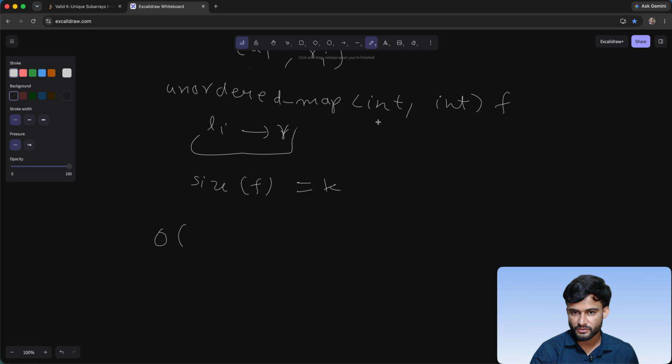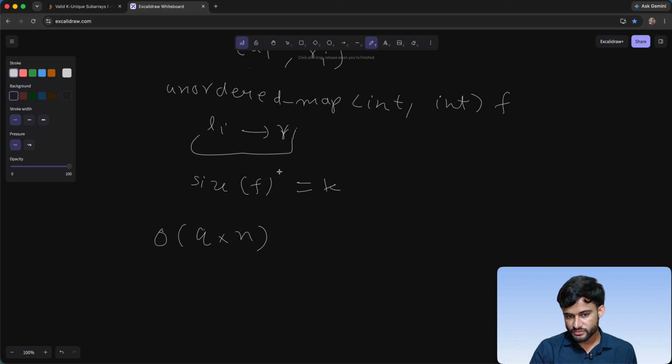Time complexity is order of q into n, right? Q is for iterating over each of the query, and because for processing each query you are iterating over the array. Not whole, but in the worst case you will be iterating over whole array from li to ri, right?